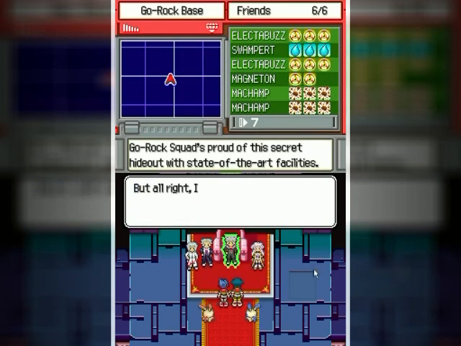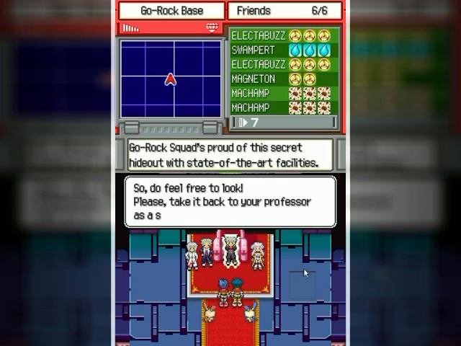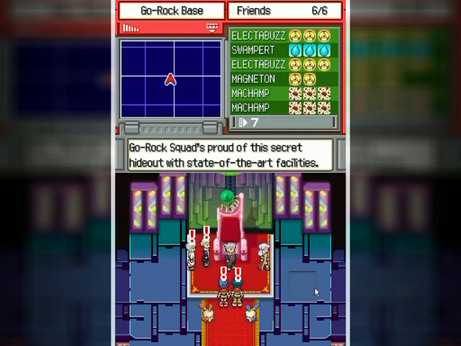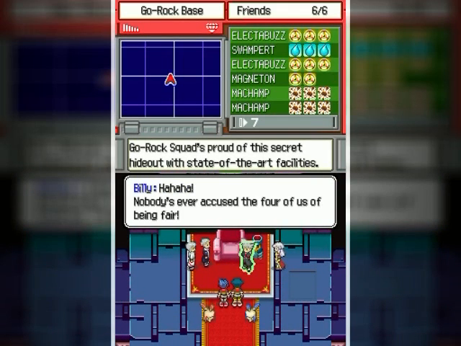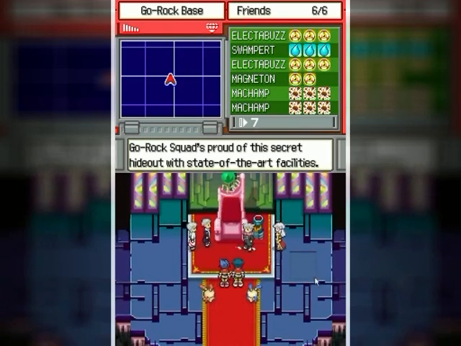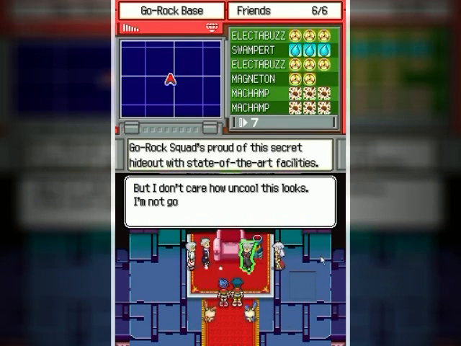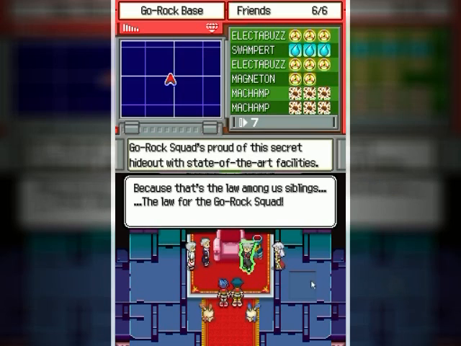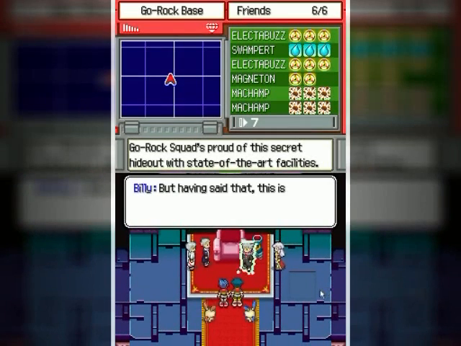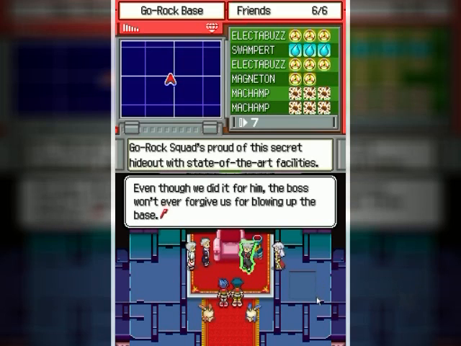Thank you. I will take that as a compliment. Oh, yeah, we kind of heard about that, but we haven't seen it anywhere. Alright. Sweet. Well, what you got the... what? No, self-destruct! No! Great. Now we're going Metroid on this. Yeah, I guess that's how they deal with it. Eh, I know, sore loser, but there you go. But I don't care how cool this looks. I'm not gonna let you mess with that. Dad, what? I mean, the boss's dreams. Because that's a law among us. Law of the Grok Squad. So that's why they're helping him. Because they're their dad, not just his dad.